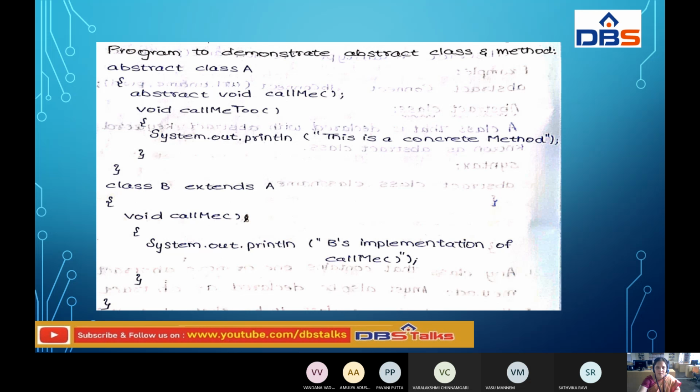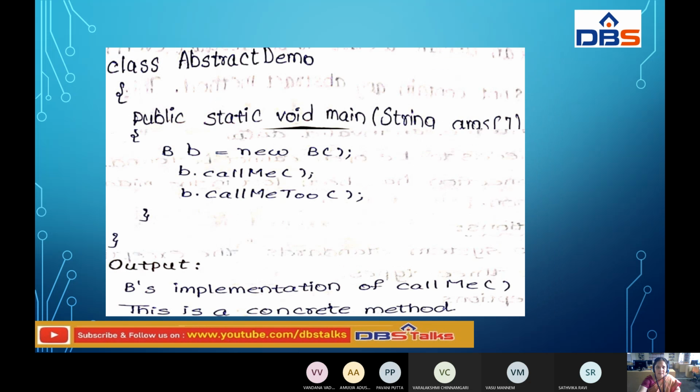Then we extend class B from class A. So void callme, and System.out prints B's implementation of callme. Close the method, close the class. Then we write the main class AbstractDemo and the main method. Here B b equals new B: class name, object name is equal to new class name.